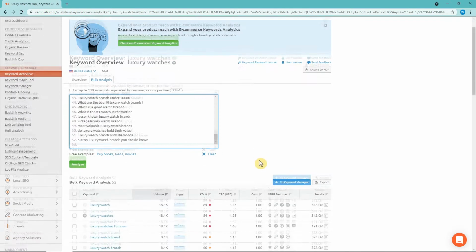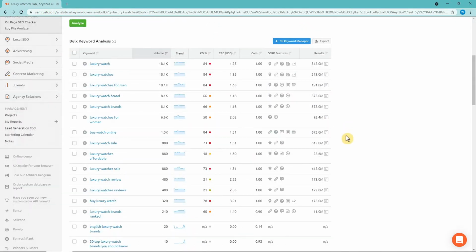Now you can see an overview with the results of all the keywords. And the overview looks quite similar to the free Google Keyword Planner. But as you can see, SEMrush gives a much clearer indication of the search volume and has more useful insights to offer. The column KD stands for keyword difficulty, and this shows a score that indicates how difficult it is to rank organically in the search engines. The higher the score, the more difficult it is to achieve high positions organically.